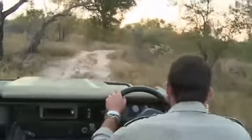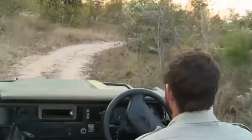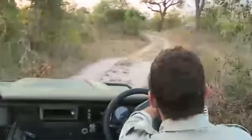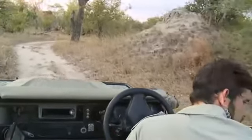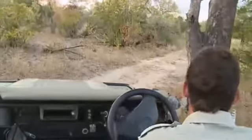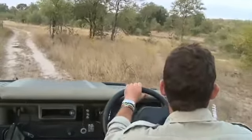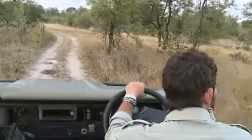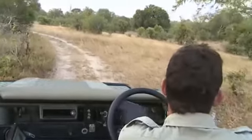I'll be highly disappointed if she has backed off without the males knowing. I find it highly unlikely that she would have managed to, because they do after all have hearing. So I'm guessing the male would have heard her move off, and he has been following her very closely this morning, I'm told. It could simply be that the vegetation's just a bit too thick and she may be lying up in an area that we simply cannot see her. That would be my guess.